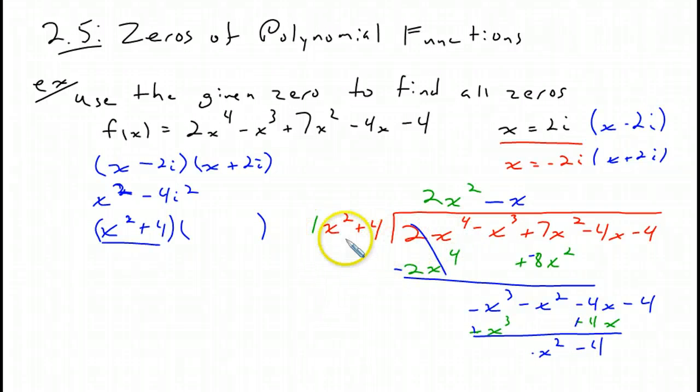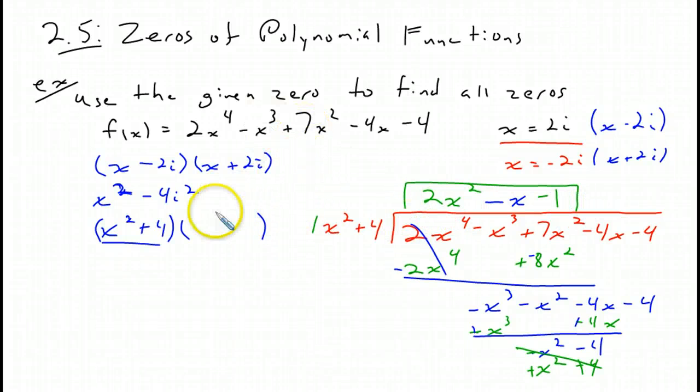And then once again, x squared plus 4. Well, the only thing that I really need to change here are the signs, because x squared is already x squared, so in order to make 1 into a -1, I just multiply by -1. Once you do that, and you change the signs, there is no remainder. So this is my other term that I'm multiplying by in order to get back to here. So I have 2x squared minus x minus 1. And then we can try to factor that thing. So this will be times x squared plus 4.